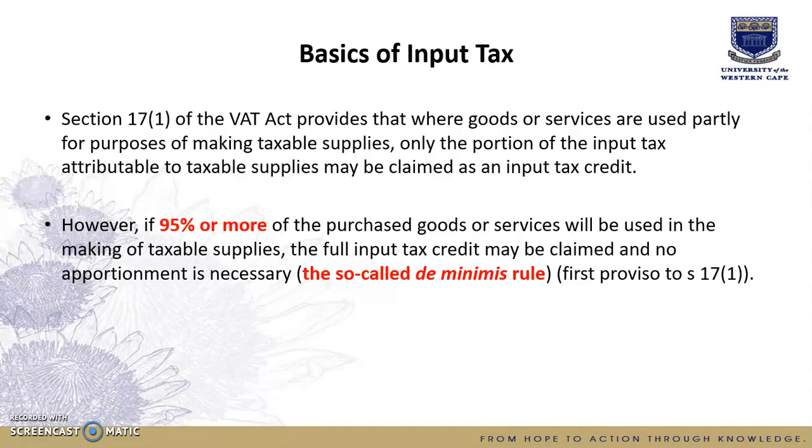Alright, so what is the definition of input tax? So Section 17 of the VAT Act provides that where goods or services are used partly for making or for the purpose of making taxable supplies, only the portion of the input tax attributable to taxable supplies may be claimed as an input tax credit.